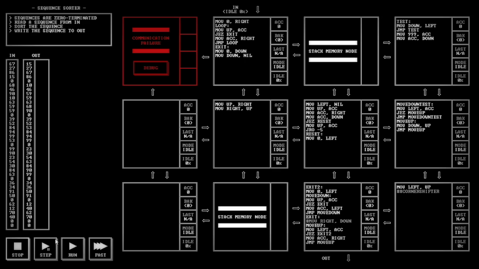Right. So, I was going to sort the sequence and then output it. Now, sorting is usually fun, but when it comes to limited length assembly coding, yeah.